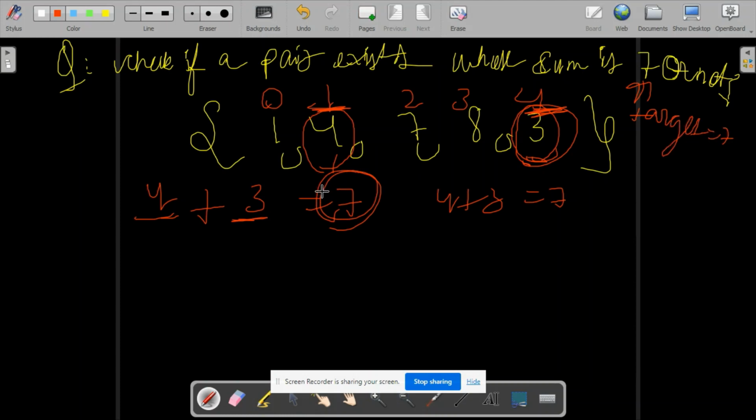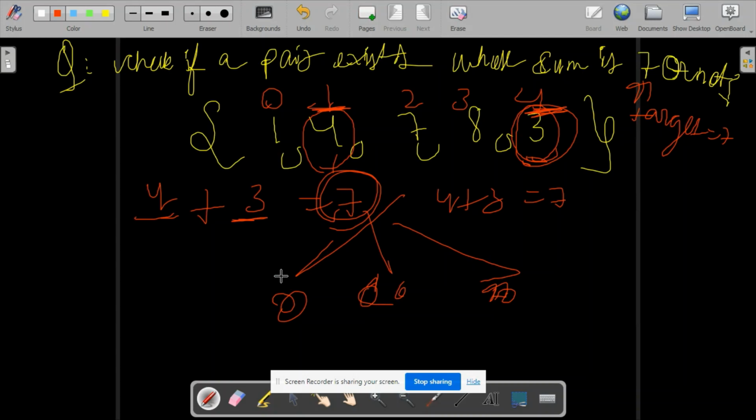How will you do that? This kind of question requires a for loop. This can be solved with many approaches, with good approaches, but I have not yet covered those topics which can do this question in an optimized manner. That's why I will be doing the brute force way first.